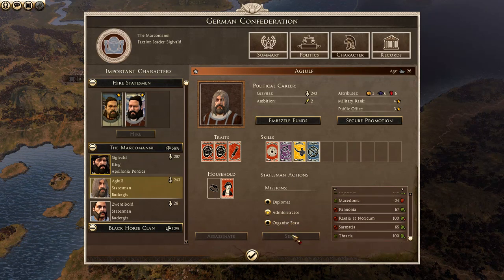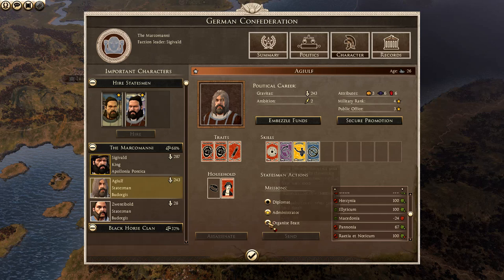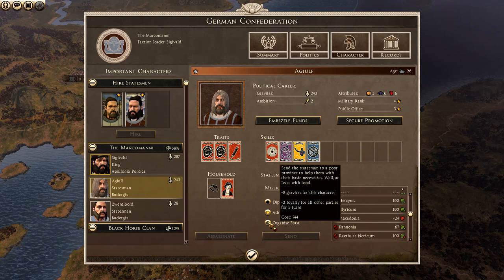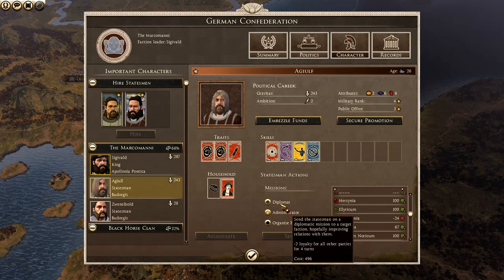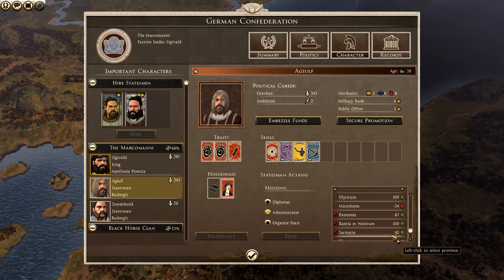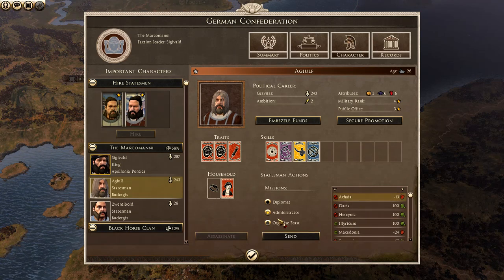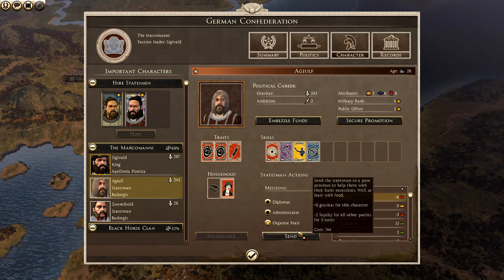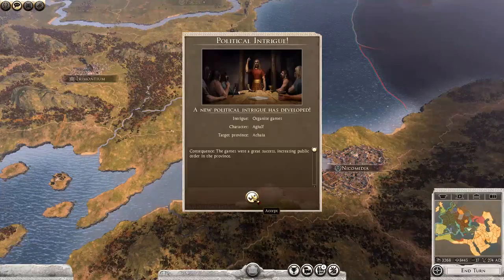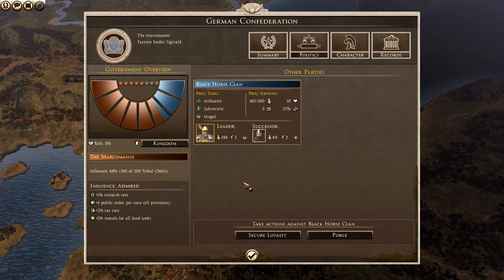See, I haven't done this before. Sent out administrators or... this, but... Let's do it. Let's do it. Organize feast there. No. Do that. Administrator over there. Now. Also.